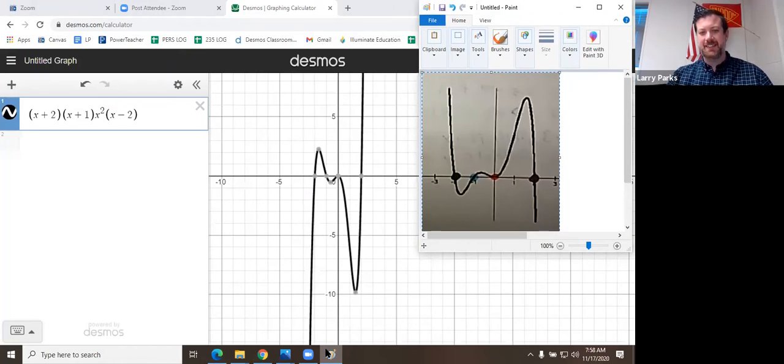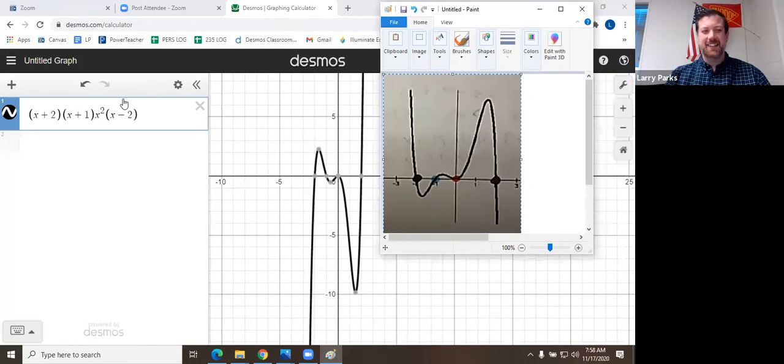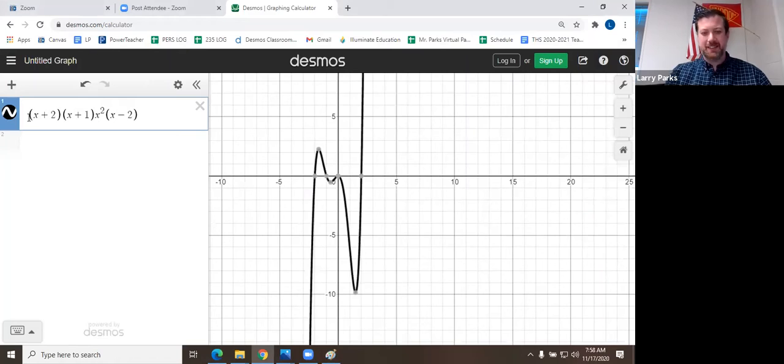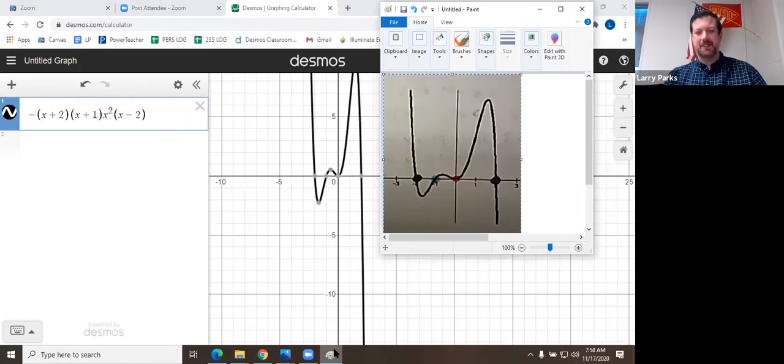Notice it's almost the same, it just needs flipped over. So to flip it over, you just put a negative out front. And I'm glad I did this. It's easier to see both at the same time. Now, does it look exactly like it? No. Like this goes up a little bit more. This one's a little bit flatter. But I just want you guys to get a rough idea and see how factors and zeros are related. So they don't have to match perfectly, but they should have the same behavior around the zeros.